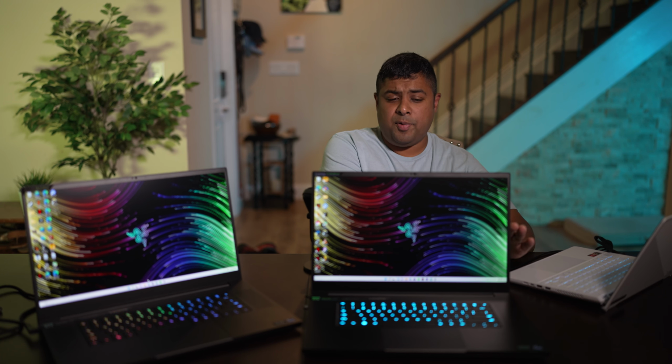I tested these both around the same brightness, which happened to be around 45% brightness on the 4K model and about 75% brightness on the QHD model. And just for a worst case scenario, I kept the full resolution and the full refresh rate for each of them. I had a YouTube video playing in the background, and whenever I needed to do something on the laptop, I'd do it on the laptop.